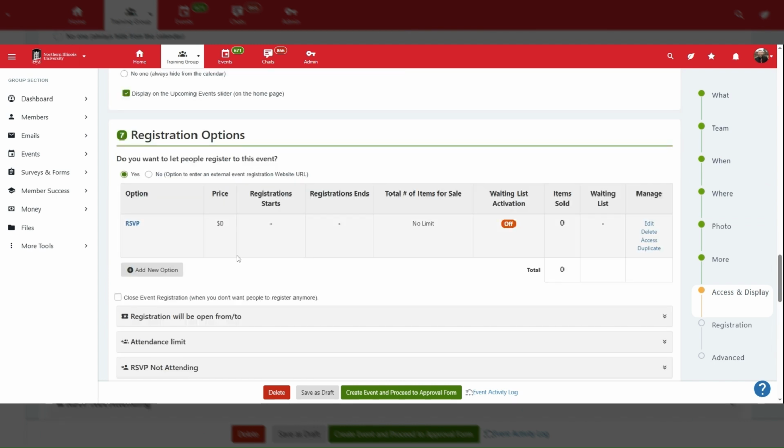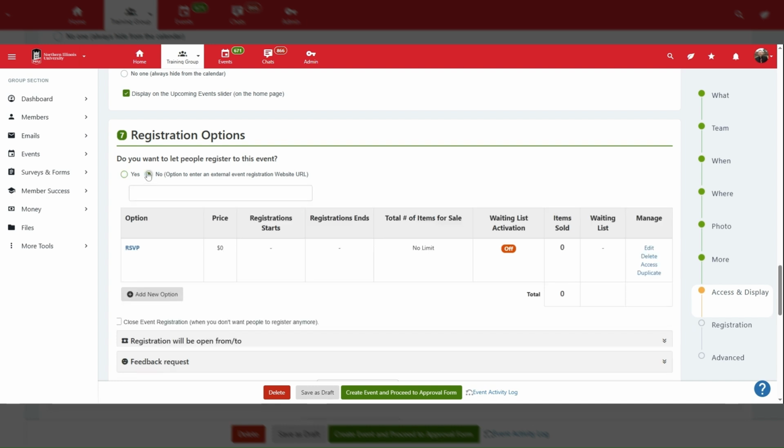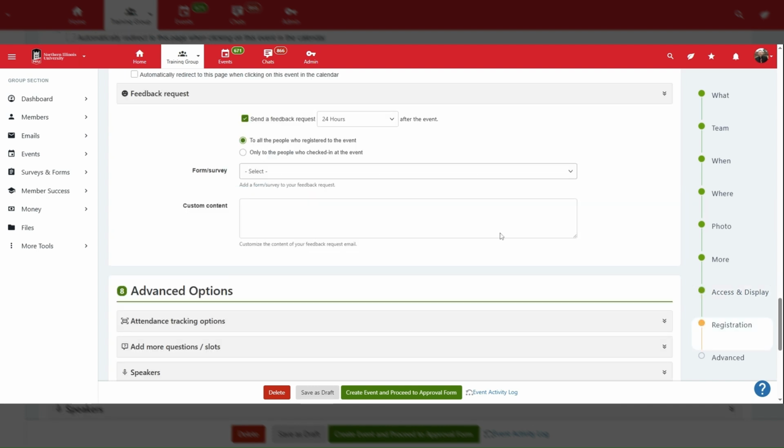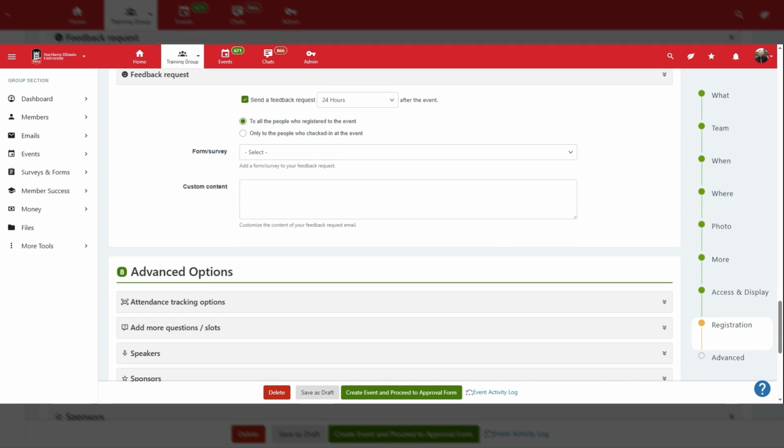If you are checking people in, you can leave this section as it already is, so long as it is not a paid event. If you are using university tickets for your event, please click on No and then add the link. If you do not already have the link, you can go back into your event later on and add the link at a later date. Once you've selected all of the required information, you can then click on Create Event and proceed to Approval Form. In that form, you'll be asked other required questions so that we can make sure that we are supporting your event as best as we possibly can.